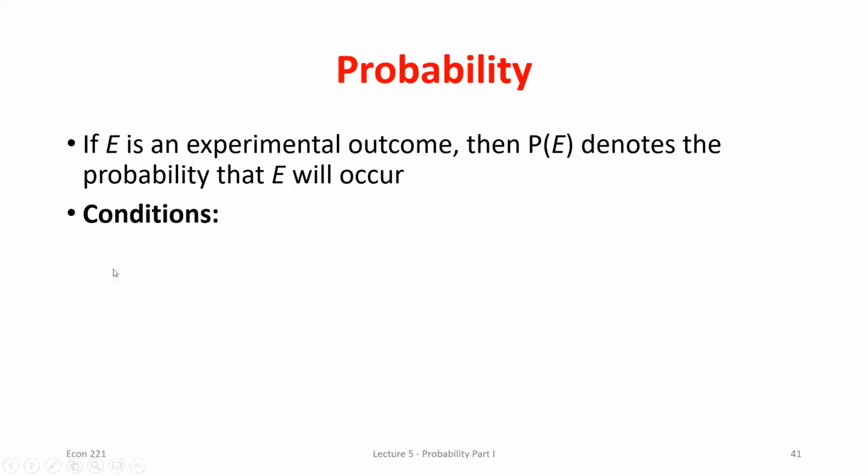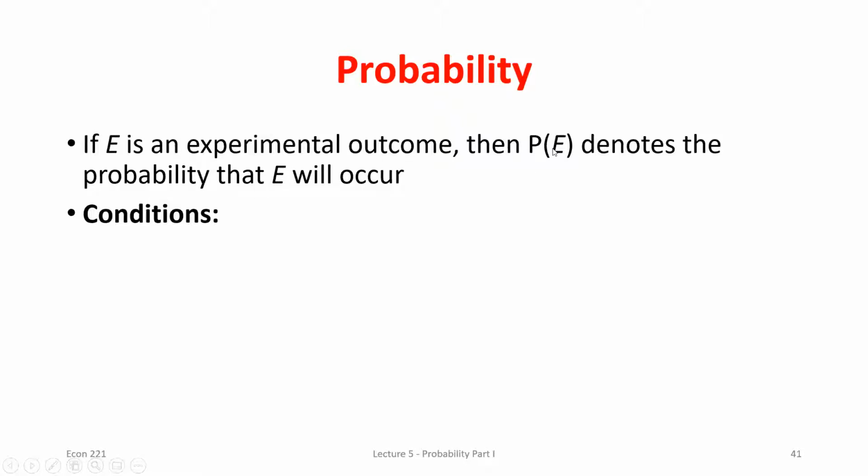So the way that we'll start writing these probabilities is, whatever experimental outcome we're interested in, E, the probability that we see that outcome is P of E. P, and then in parentheses put whatever outcome we're looking for. So this could be rolling a 2, seeing tails, or seeing someone respond that they have blue eyes, in answer to the question about what color eyes they have.